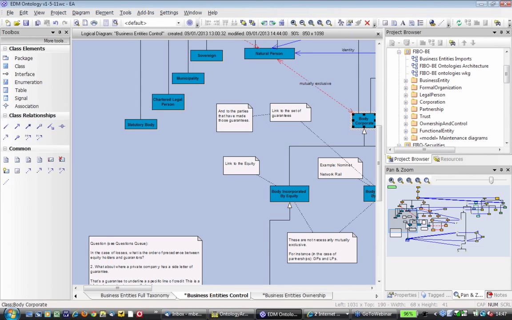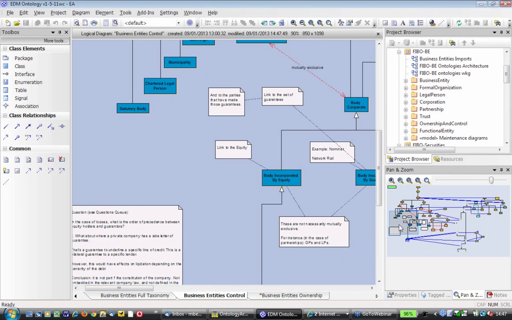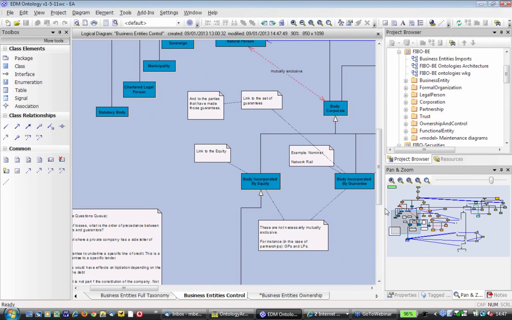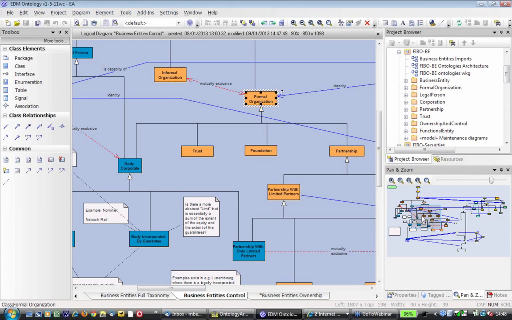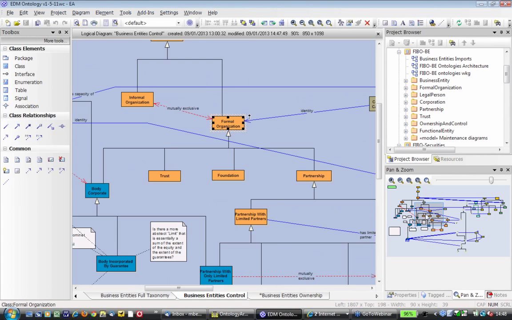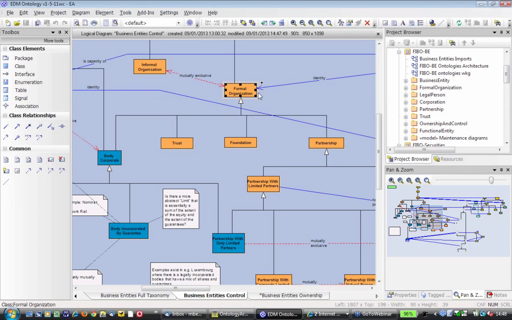I think you hit on the key word just now: constitutional. In fact, you'd be interested to know that in our model of what it means to be a body corporate, one of the relationships is that it has a link to some kind of constitutional document. And because we try to do everything by way of generalizations and abstractions, the parent of that is actually constitution. It's the same kind of thing as a national constitution. It's the constitution of a body corporate.